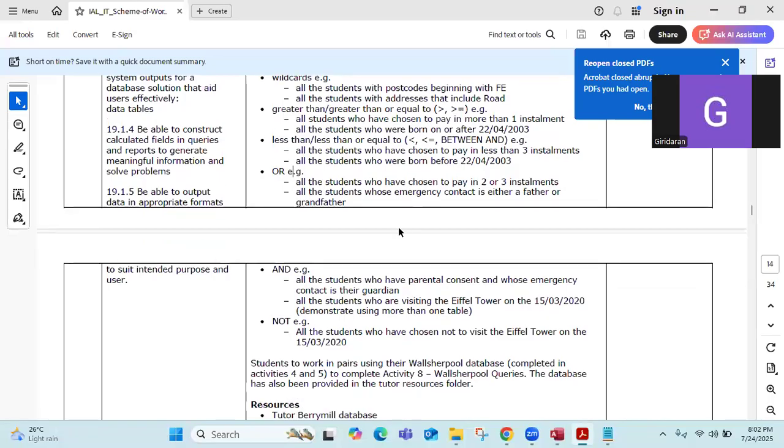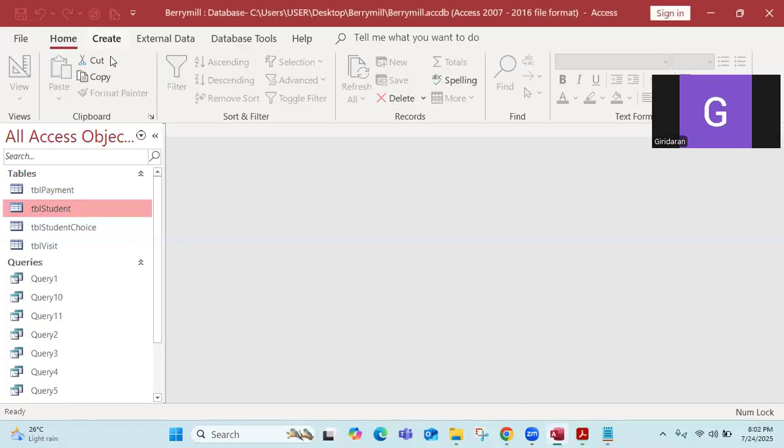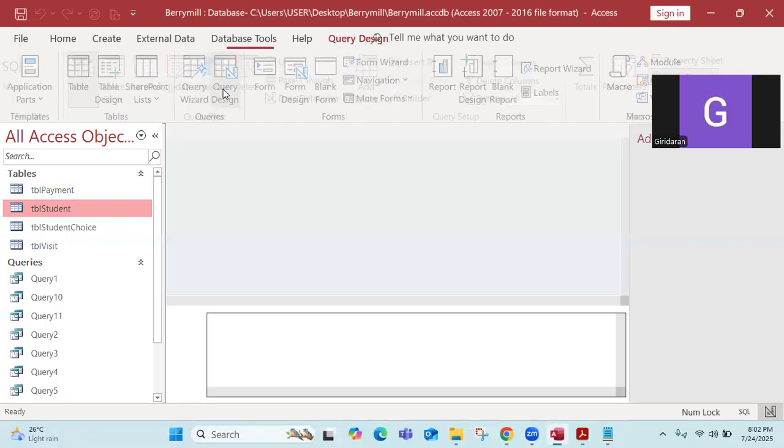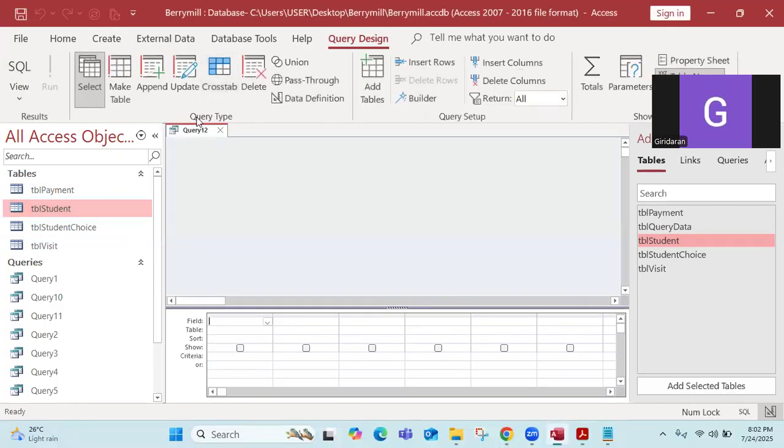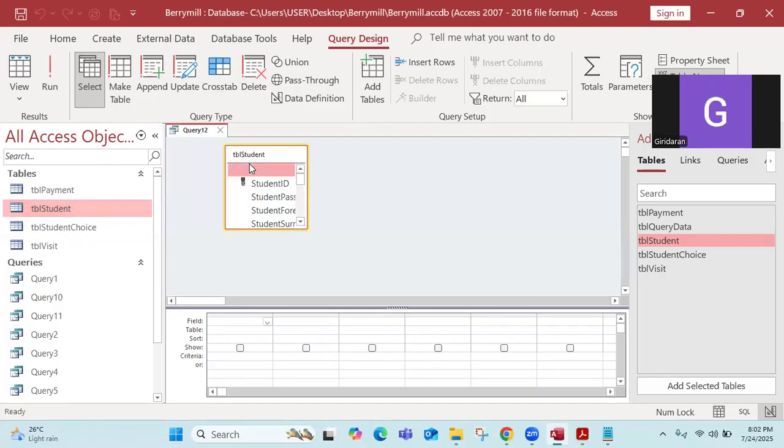Next one is the AND operator. For the AND operator, we have to do this example: all the students who have parental consent and whose emergency contact is their guardian. So what we do is, we create a query design, take the table student, and add all fields.